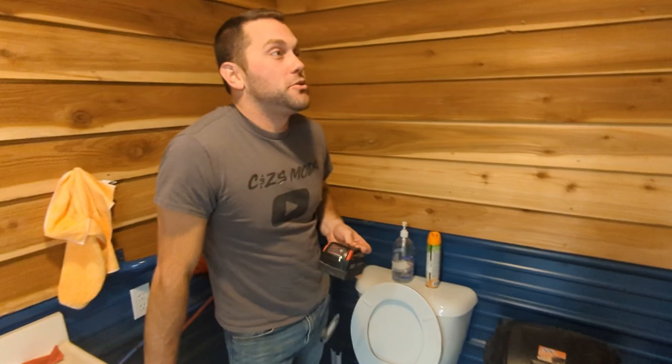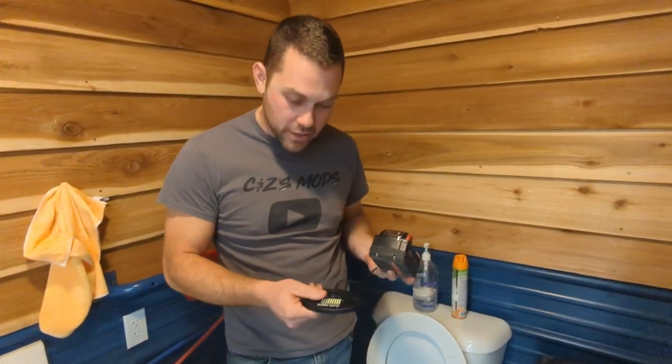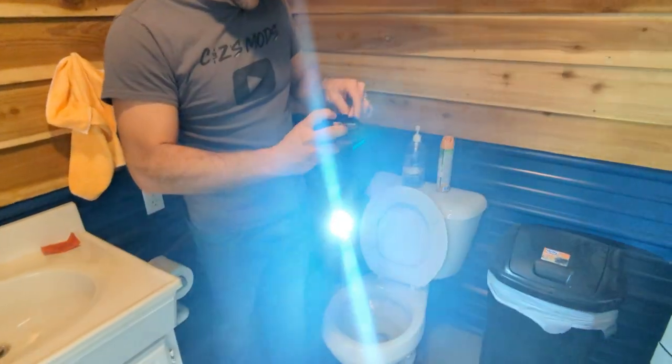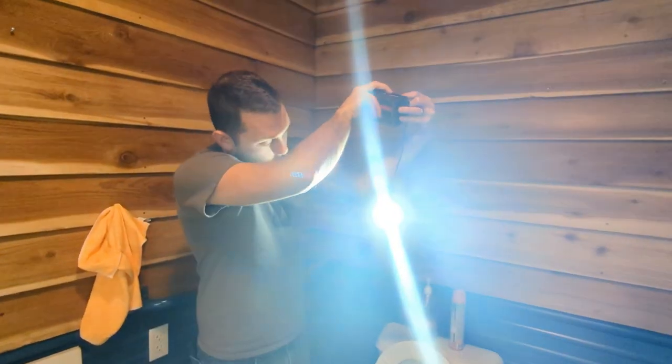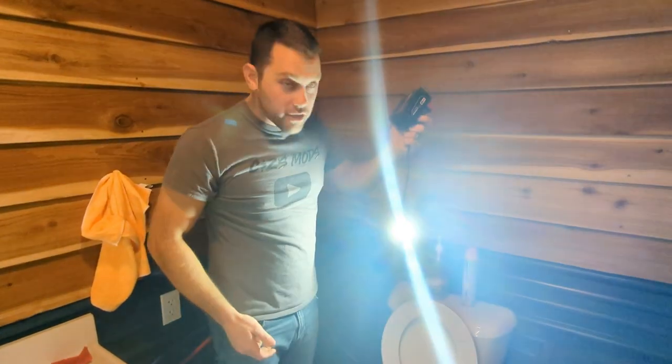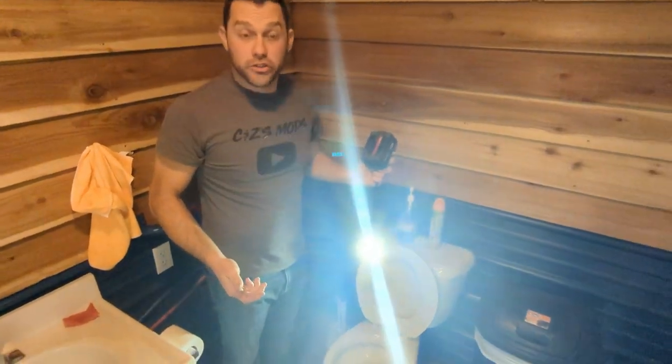Welcome to the CZ Mods restroom. Anyways, we've done a few tests — time to see if the light still comes on and how it's held up after the beating so far. I will say don't hook it up to more than 12 volts for an extended period of time because they do get hot. This was just for a test. So we're using the old Milwaukee battery, obviously. Works great.